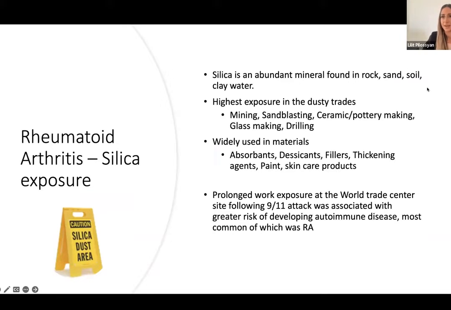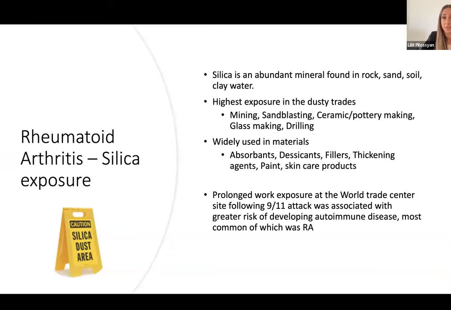So our next topic, the next environmental influence we will talk about, will be silica. Silica is known as silicon dioxide. It's an abundant mineral, and about 95% of our Earth's crust has silica. It is a mineral found in rock, sand, soil, clay, and water, and usually like that, it's not harmful. However, in people who mine or drill, where the silica becomes almost aerosolized and very fine, we can inhale it. If it's less than 10 micrometers, it's not even visible to the eye, but we're able to inhale it. And that's where we get exposure.